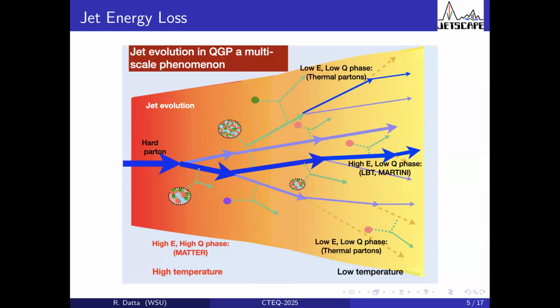After some time, it loses a lot of virtuality and it enters a very dense region. So there is a lot of quenching. That part we are modeling with linear Boltzmann transport. Why are we doing it? Once the virtuality goes below 2 or 4, the number of elastic scatterings is much more with respect to radiation. So that brings in the LPM effect. What the LPM effect does is, since there are so many elastic scatterings, the parton doesn't get that much time to radiate. It faces quantum interference. So I am interested in studying this region where it enters a low virtuality phase.